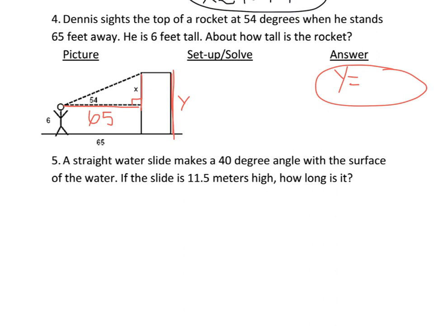So if I label this, this is the angle we're using, so straight across is the opposite, and then across from the right angle is the hypotenuse, and then left over is adjacent. So looking at that, it looks like I want to use O and A. So you want to use whichever one of SOH, CAH, or TOA uses O and A, and then figure out what x equals, and then once you get your answer, don't forget that he is 6 feet tall, so you have to add the 6 on to get your final answer, y.